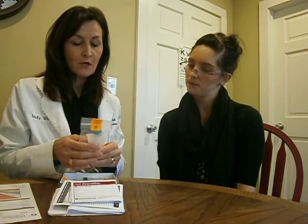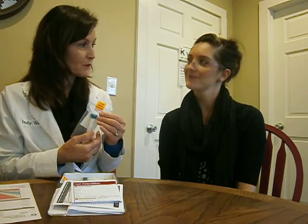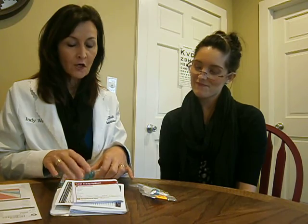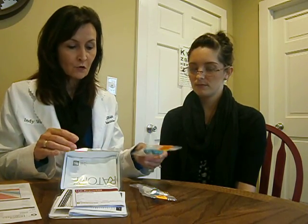If you're still having menstrual cycles, collect the sample on day 19, 20, or 21 to catch the peak of your progesterone level. If you're not having menstrual cycles, you can collect it any day. If we want to check additional cortisol levels for adrenal health, we'd collect a tube at noon, one at 5, and one before bed — this is for the person who's very fatigued, having trouble sleeping, starts off okay in the morning but crashes in the afternoon, or gets a spike in the evening.